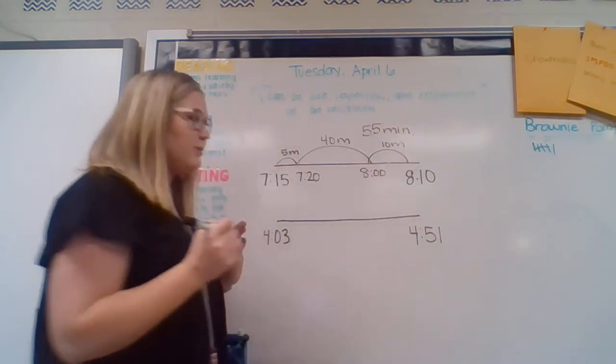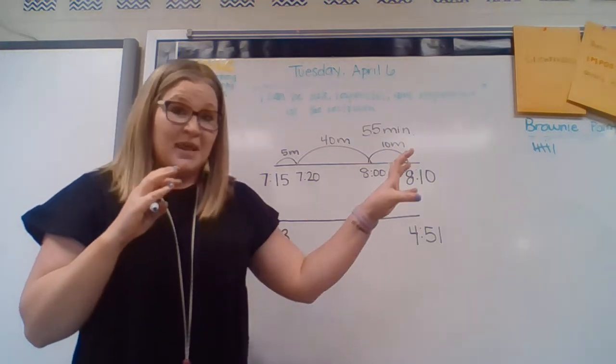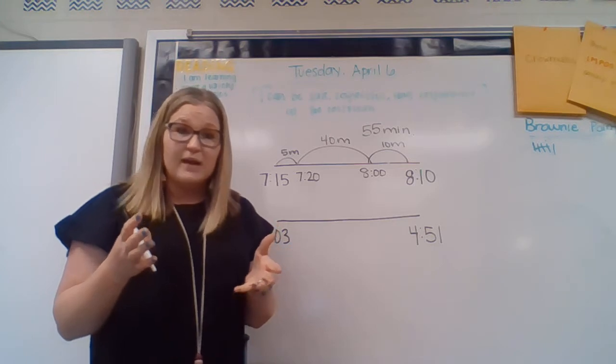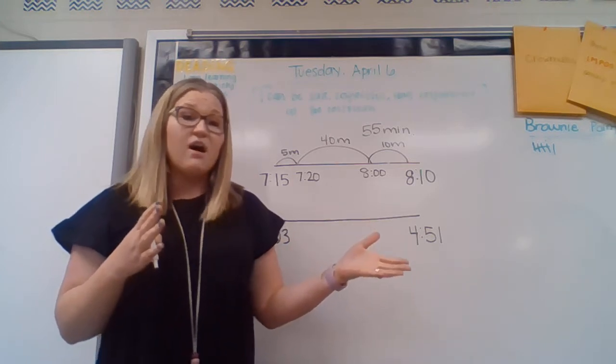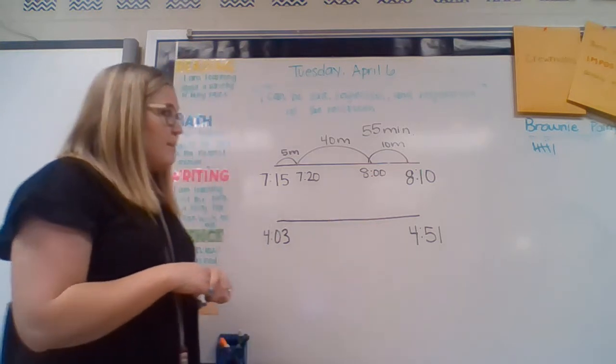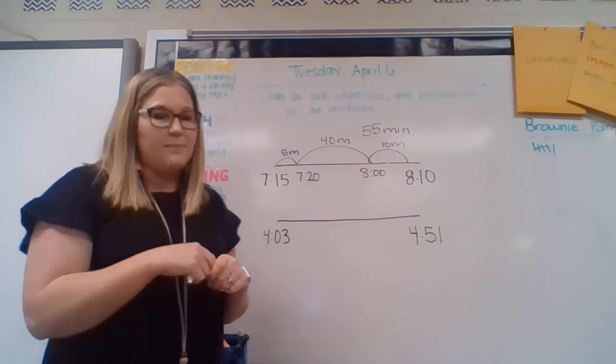In third grade, we work within the hour. So we do not go beyond 59 minutes. With other grade levels, though, your child might be experiencing beyond that. So maybe they are going an hour and 30 minutes later, or things like that. However, they would just do the same hops to get to the next hour.